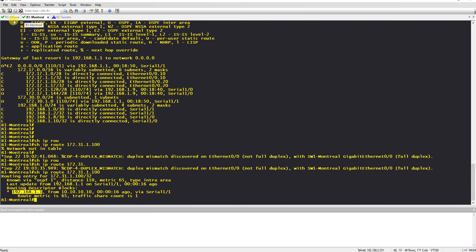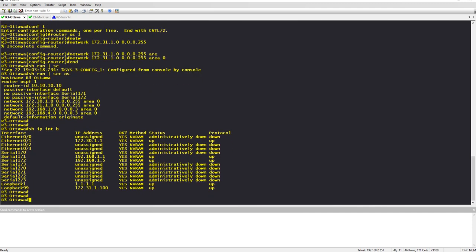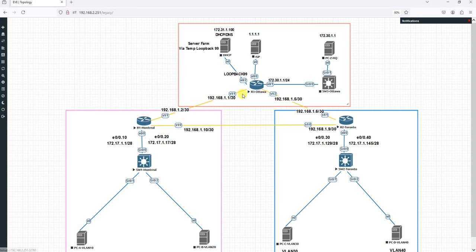So if I go to this one, 192.168.1.1, show IP int brief, it's connected to this serial link, and from this serial link we have access to loopback 99.